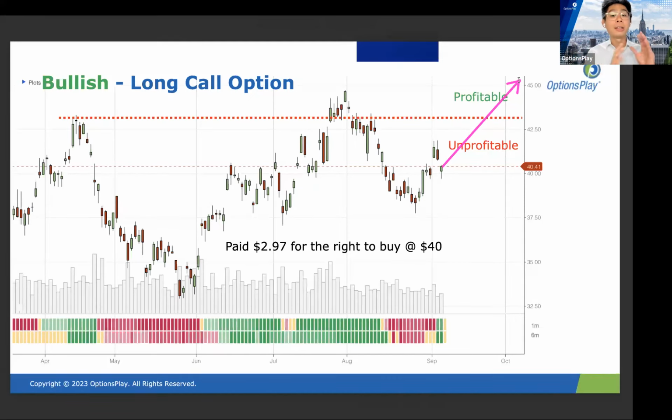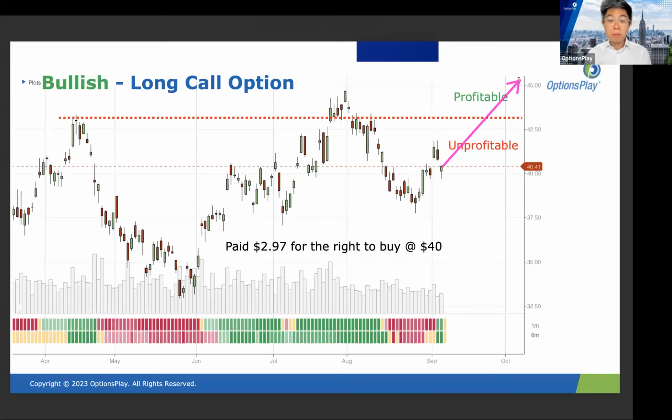It has to be bullish by a certain amount, and that amount has to do with how far the stock needs to move in order for you to be profitable. And that's the first almost critical lesson that you have to learn when you're thinking about buying any type of options: what's the break-even price, and do I think the stock can make a move beyond that break-even price in order for it to make sense for me to buy that call option. Does that make sense, everyone? Please type 1 into the chat window if this part makes sense for you.